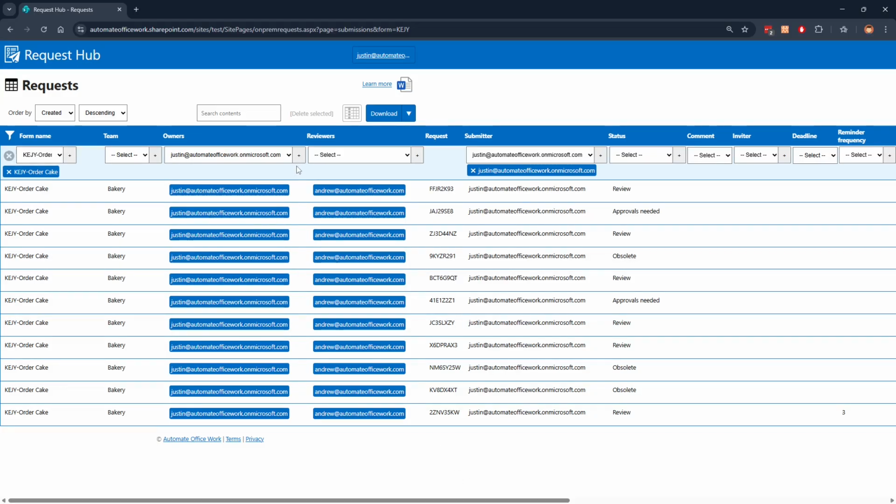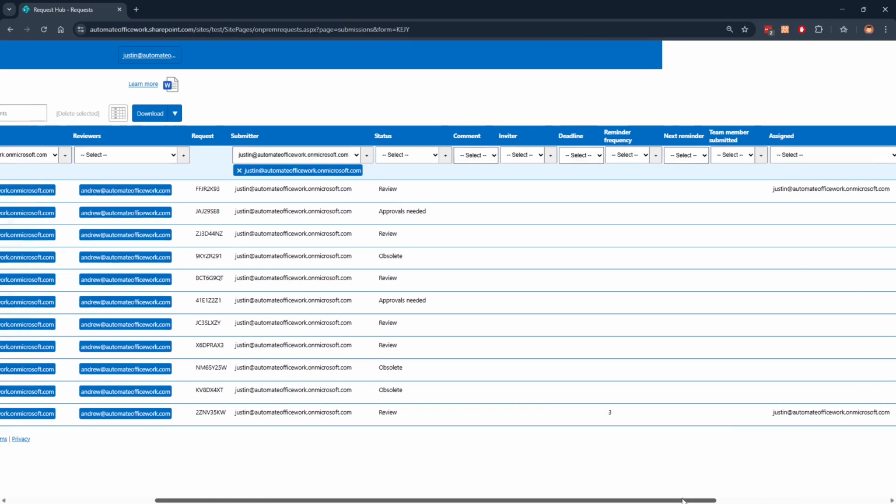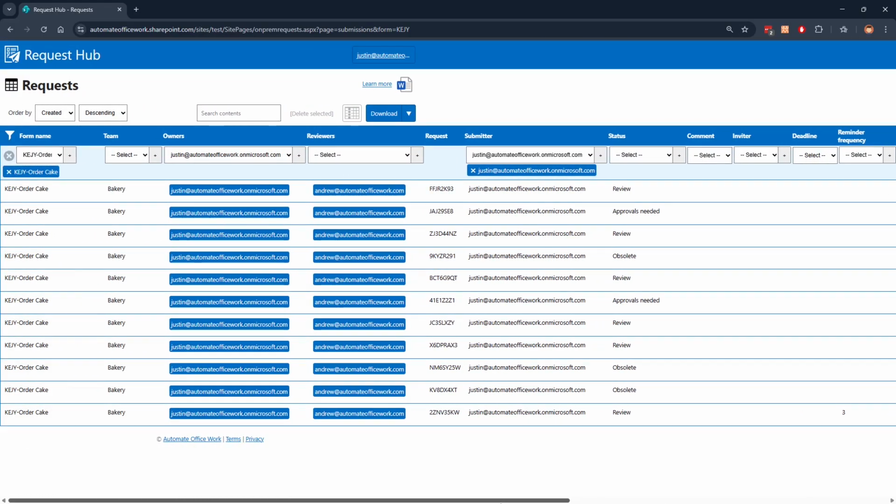Oh, I missed one thing. I got a feature request from a client. They said, we want to be able to search by specific words. It doesn't matter where it is in the form, whether a person typed it in themselves, or even a word in a question, but somewhere on that form, we want to be able to do a keyword search.